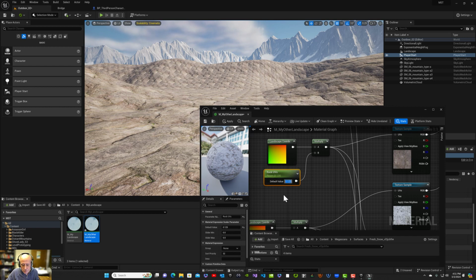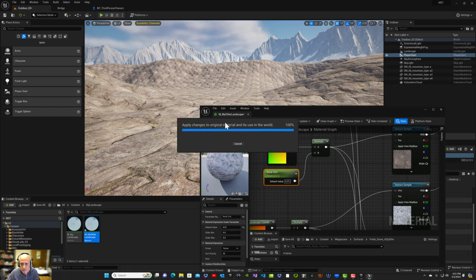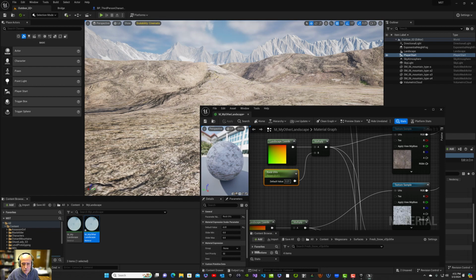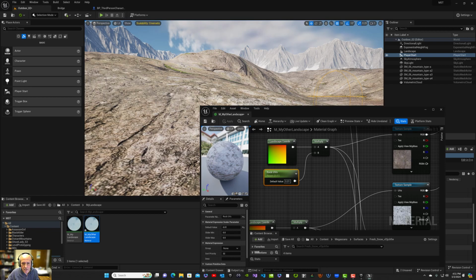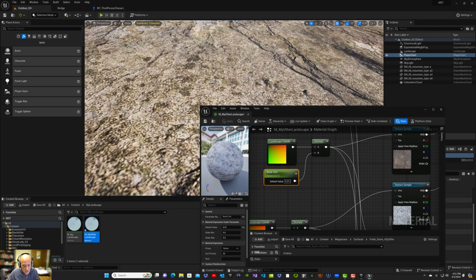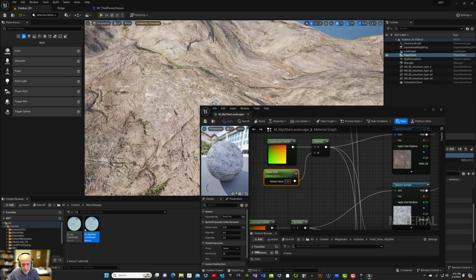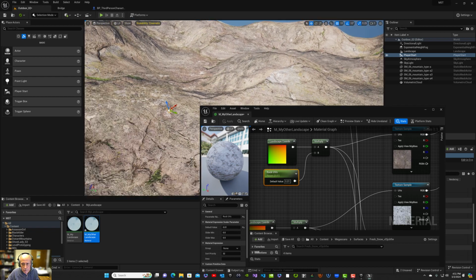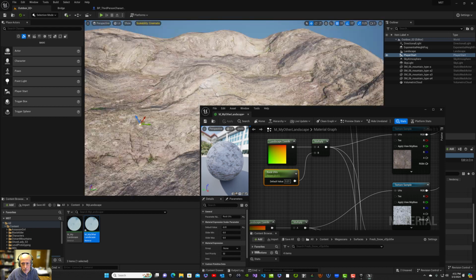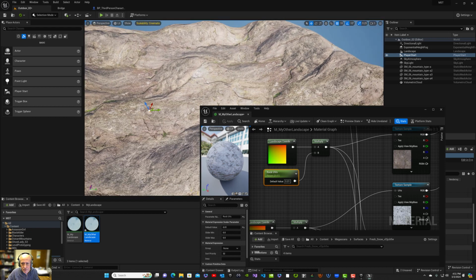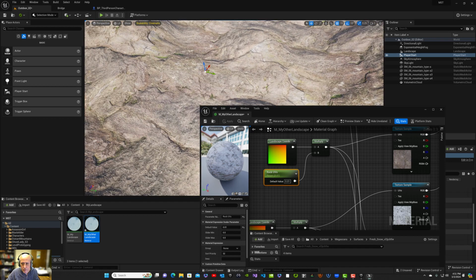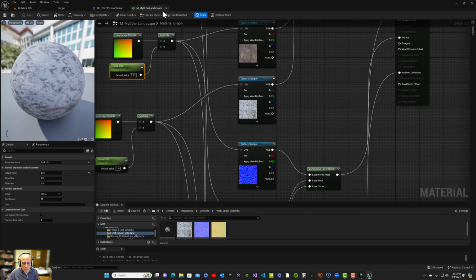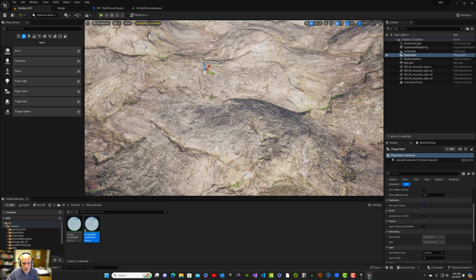But I think I'm going to set to an even lower number. Let's say 0.01. Apply. Oh yeah, that's way better. That's way better for our rocky mountains off in the distance. And that's all pixelated up close right now because we've scaled it so much. But don't worry, because the lowlands are not going to be made out of this anyway. So anyway, let's leave this docked in case we have to adjust the UVs of other materials.